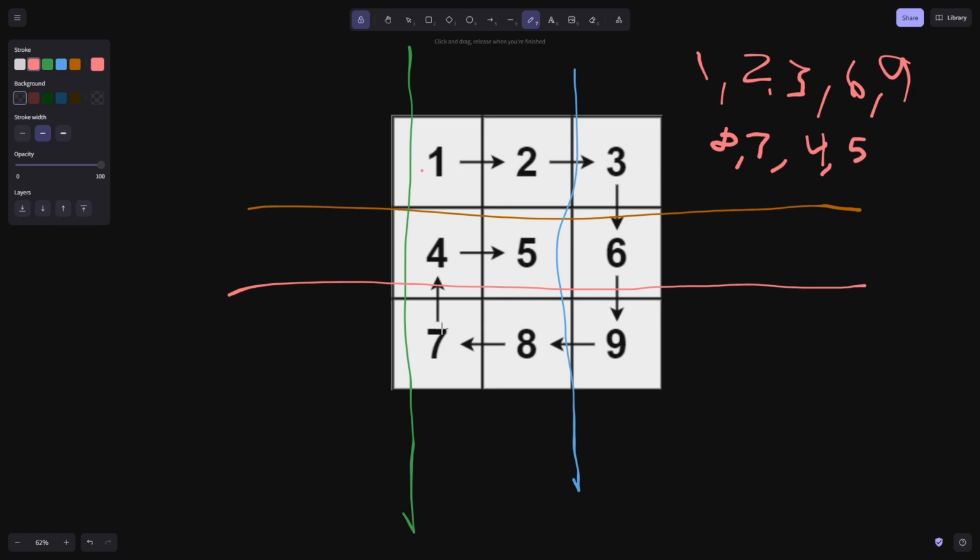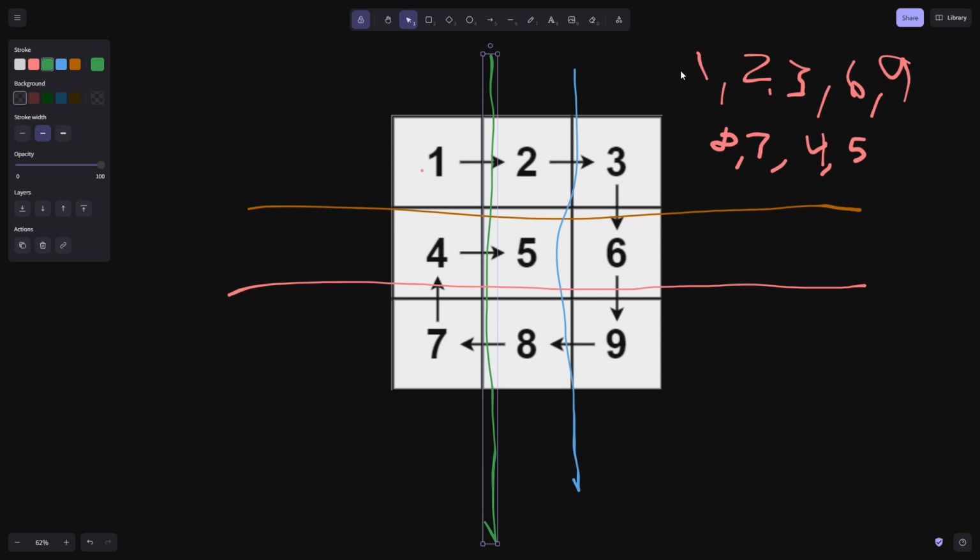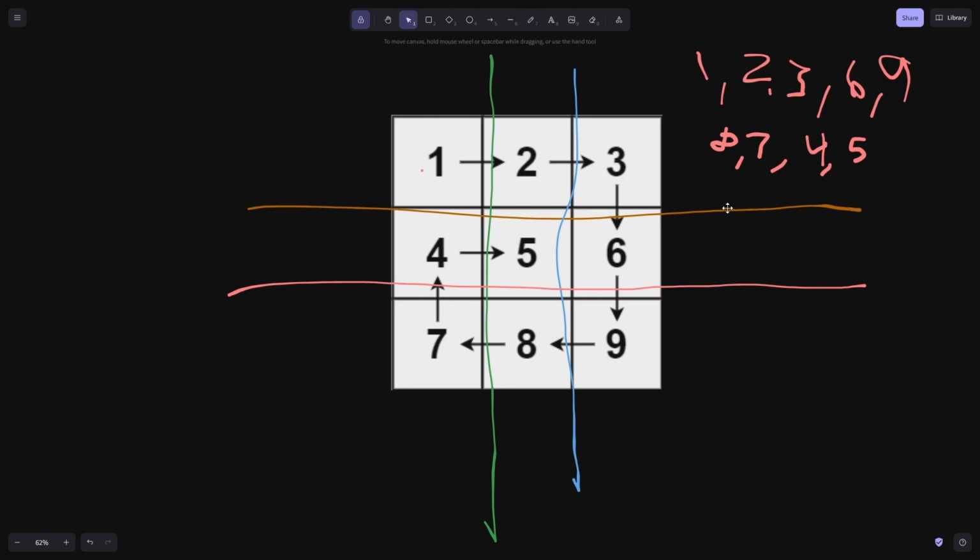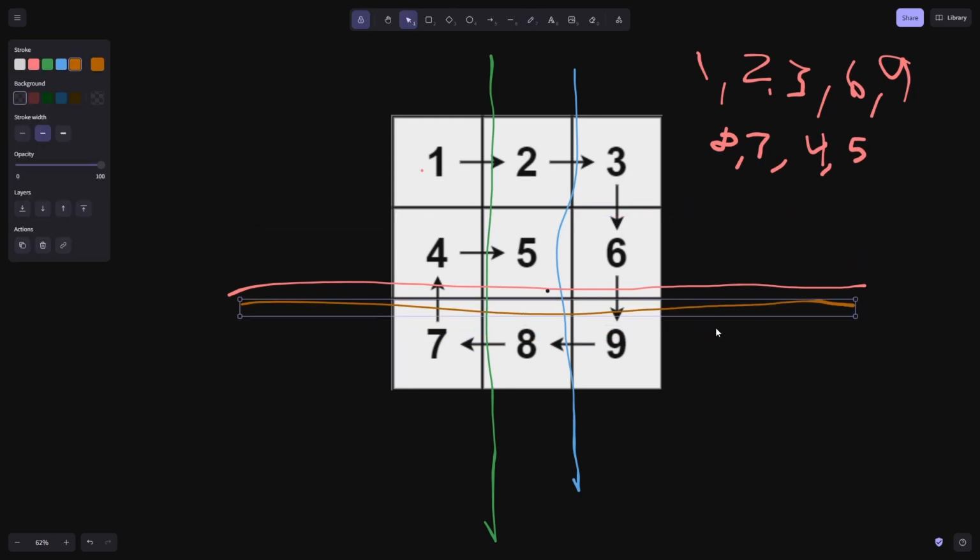When we move this wall up, we go up. So we handle this 4 first. So we handle the 4, and then we move this wall, and then we handle the 5, okay? Then we handle the 5. And when we handle the 5, this wall is actually below this one. So we're done. Okay? So yeah.